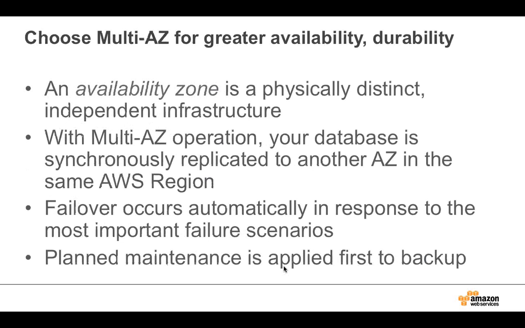I mentioned multi-AZ operation about 5 minutes ago. Let me explain to you what that is in more detail. First, you need to know the term availability zone. This is an AWS term that we use to mean a physically distinct and independent compute infrastructure. If you like, you can think of availability zones as basically a data center. We don't use the term data center because an availability zone might actually be implemented with several distinct data centers with high latency links between them. Nevertheless, each of our regions around the world consists of multiple availability zones.